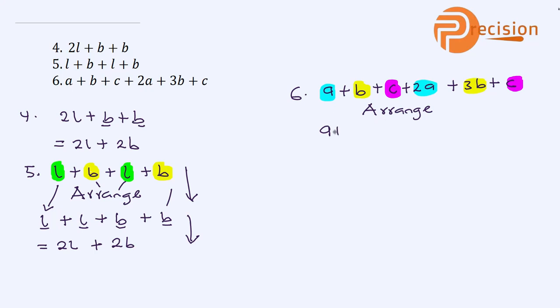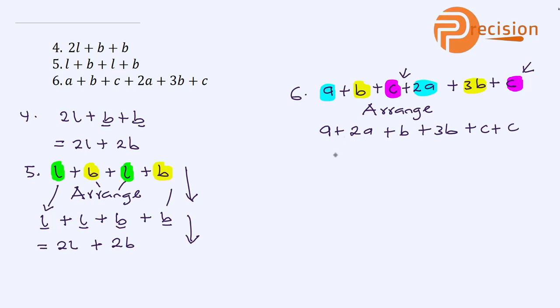then plus 2A. So we are done with A, let's go to B, plus B, and then plus 3B. Then we are done with B, let's go to C, plus this C here, and then plus C, this one here. So you can see we have every one of the variables represented here, just that we arrange. We didn't change anything, we only arrange. Doing that, and why are we arranging? We arrange so that we can add them.